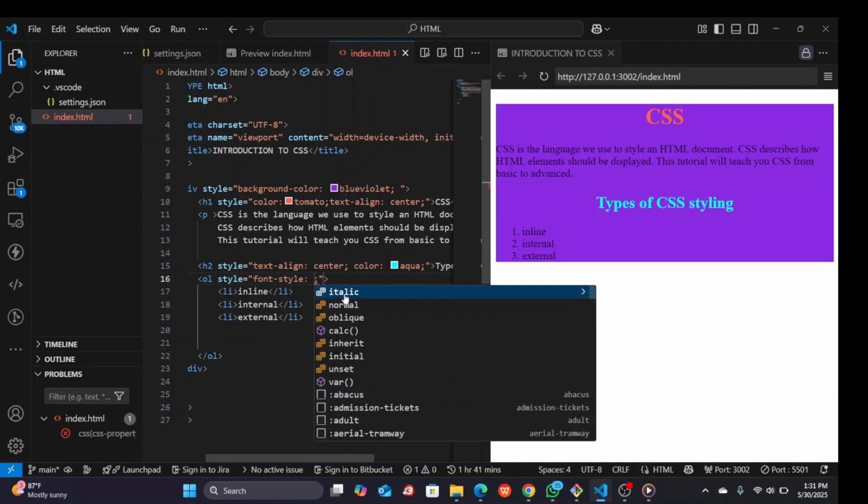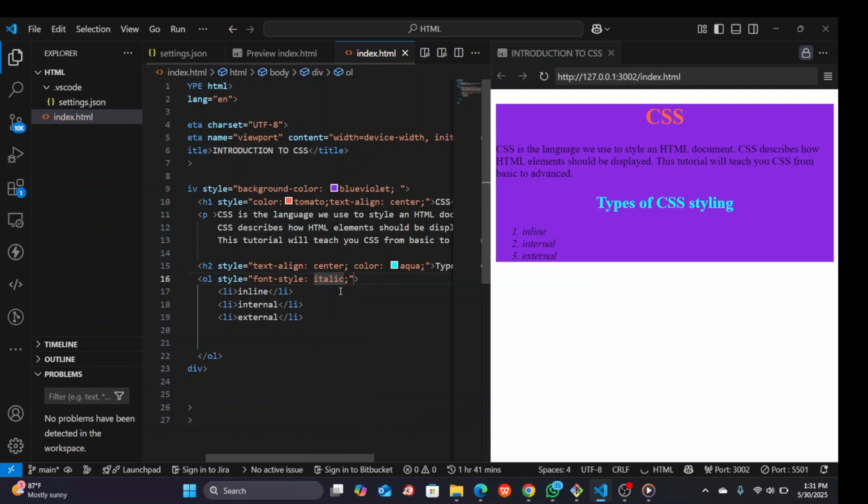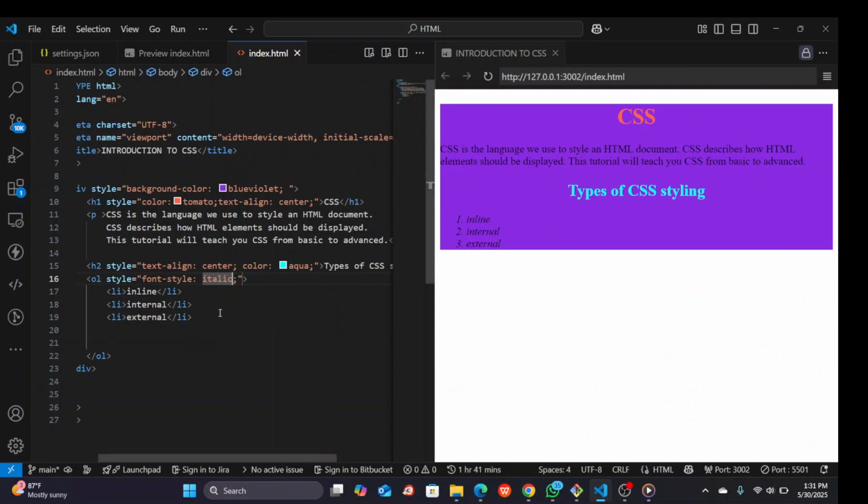You can see autocomplete is giving me a possible list. Let me see what italic does. You can see it's tilted to the side. Basically, this is what they call the inline CSS.